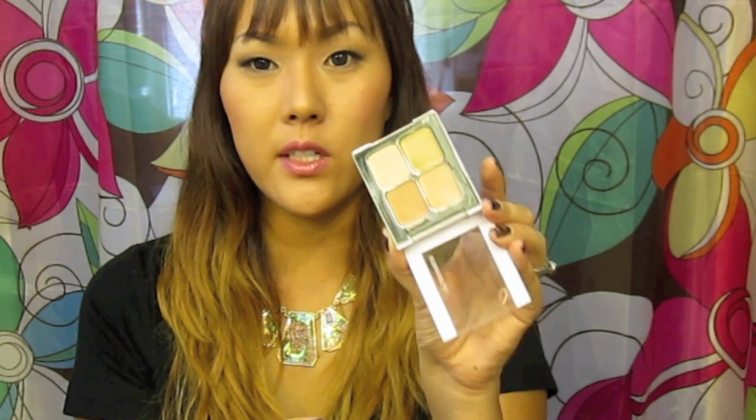Okay, this concealer is like whipped butter. It is so smooth, and I feel like it just blends so nicely. With a lot of concealers you can see it settle inside your fine lines. I don't feel like this does that at all. And I love that there are three colors because I mix them depending on where it's going on my face, and I feel like it does a really good job. So right now this is probably my favorite concealer ever.